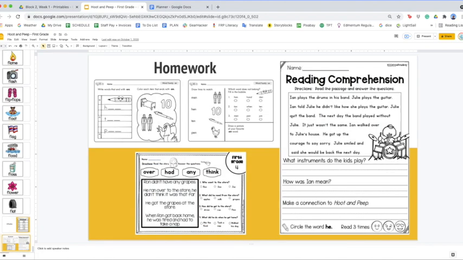I would say there's a little bit more in the first 6 blocks of first grade, only because there's a lot more emphasis on word families and sight words. There are sight words in the other 2 levels as well, and reading comprehension. So that's pretty much a summary of the program. So if you've got questions, I'm here.